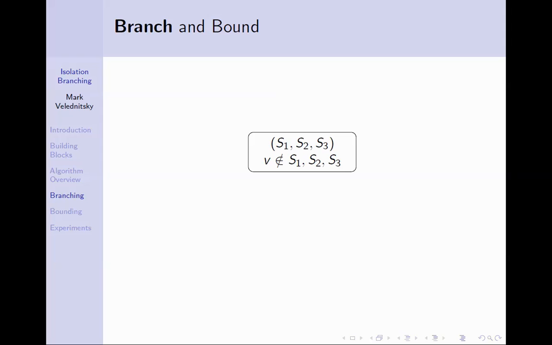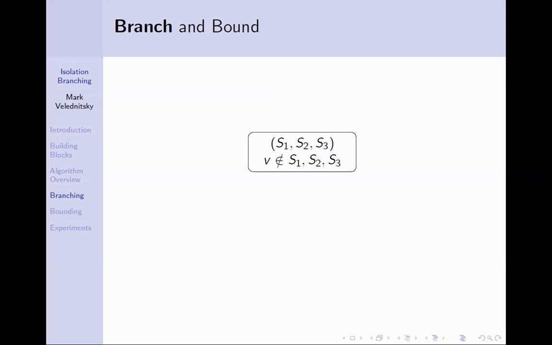Now, if that was a little bit hard to follow, I think this picture will clarify everything. Let's say that we have the seed sets S1, S2, S3, and a vertex which is not in any of S1, S2, S3. If possible, we would like to take an isolating cut to grow S1, S2, or S3. But let's say that we get to the point where the isolating cuts don't add any new vertices. If we take the isolating cut for S1, we just get S1 back.